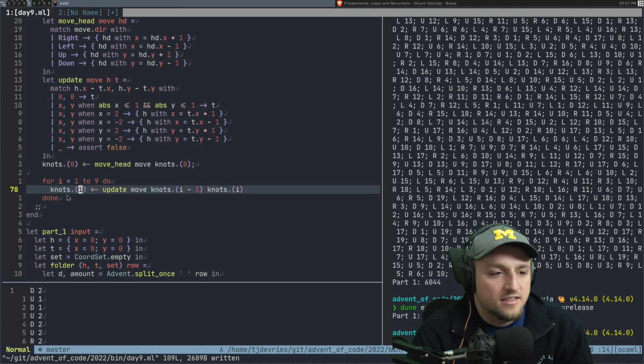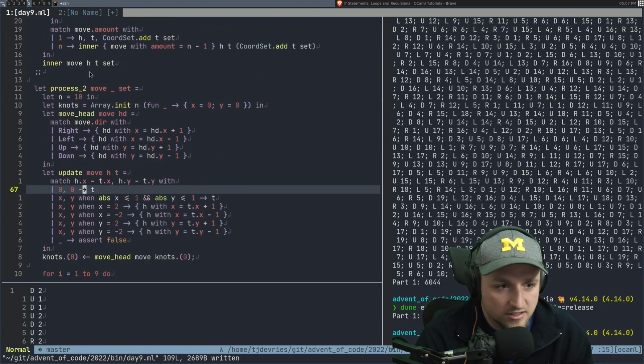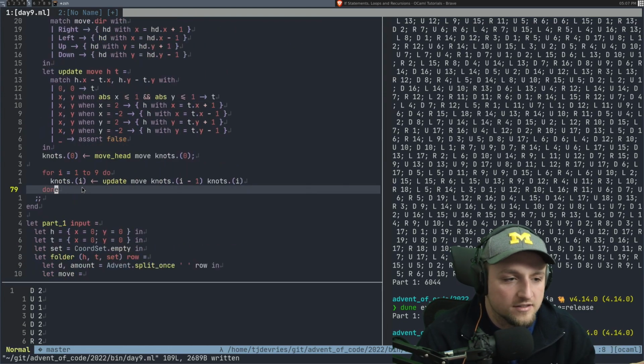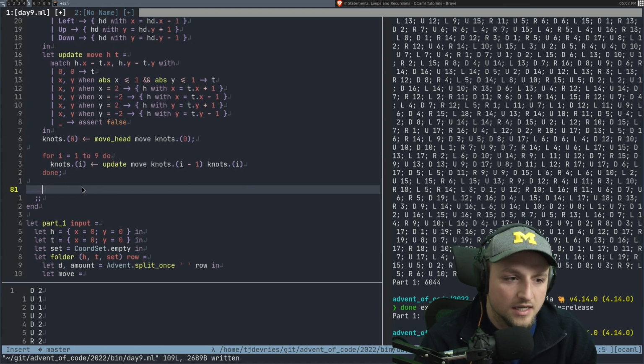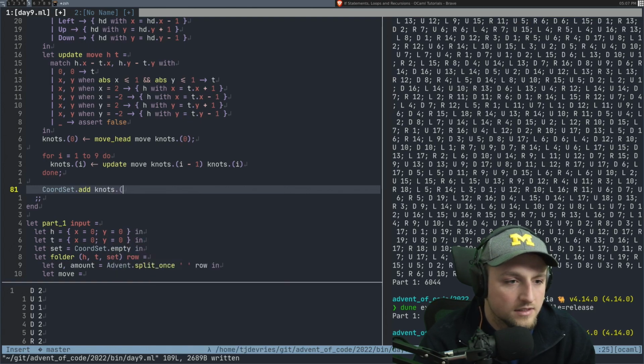This will be 9. And then now we should have a set. Right, so this is just going to be executing the move once. Core set dot add knots 9 or n minus 1, I guess we could write in case we wanted to make this generic.